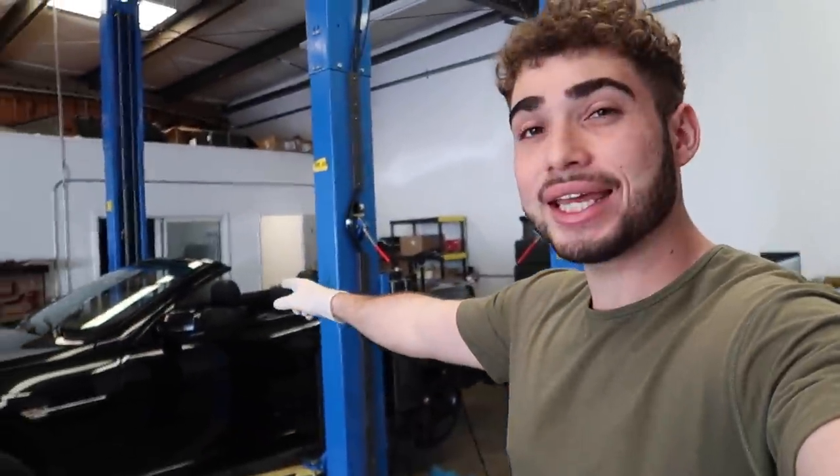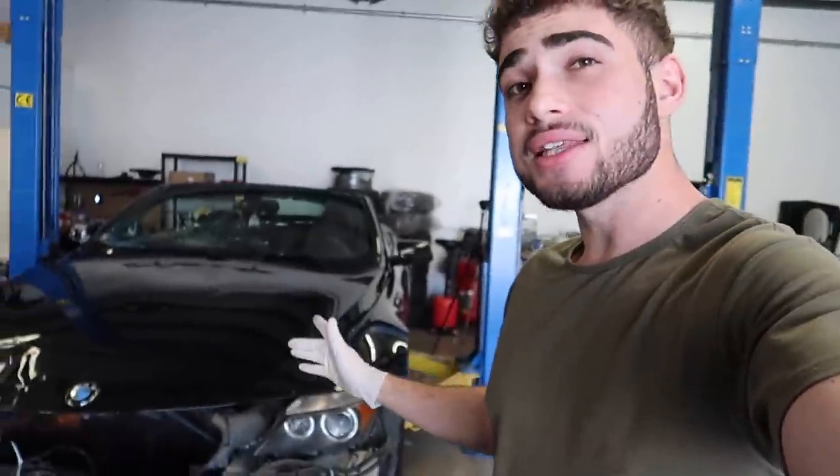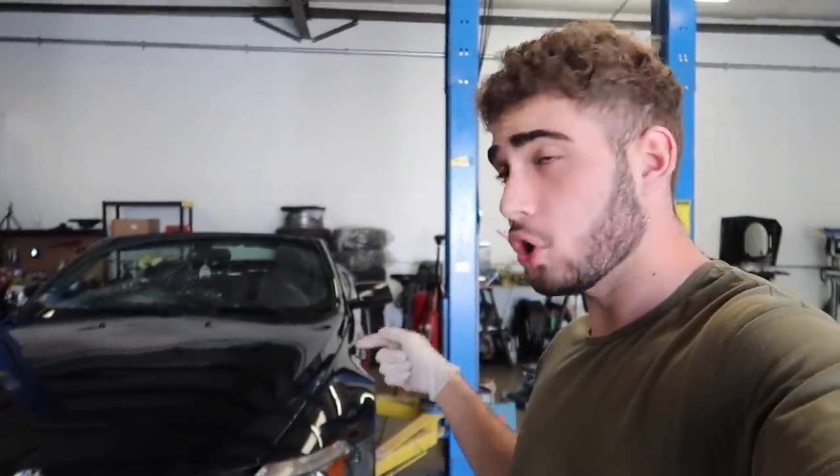I went ahead and removed the airbag and the steering wheel because I reached out to a company — a really good friend of mine named from Aza — so I'm gonna try to get a new custom steering wheel in this car. I love steering wheels, it really changes the whole feel of the car, especially it's a vert — you can probably notice that steering wheel from a mile away. I went ahead and took a few pictures of the back of it to make sure the serial number and everything checks out, and I'm going to send them the pictures to get the exact wheel I need. I think the next step honestly is to get rid of this hood.